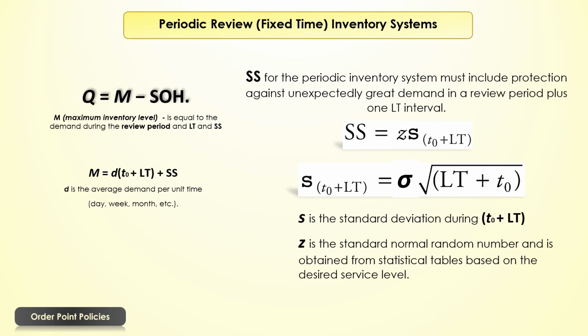Like for example, in what we did earlier for the values of Z, we used the Z table. So, to use the Z table, just find the service level desired and then add the corresponding number in the first column to the number in the top row. Then sigma is the standard deviation of demand within 1 unit time period.